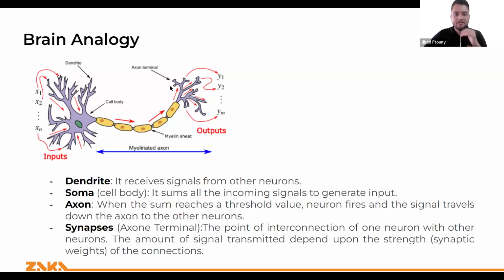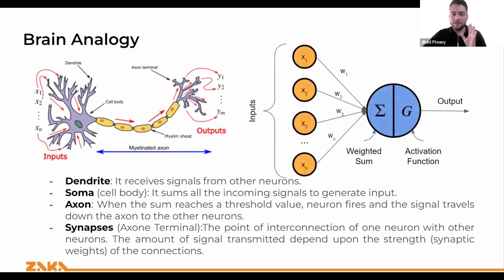And basically, the synapses are what connect the neurons to each other. Okay, so this is the brain and how it works in a very simple explanation. Okay, however, to emulate this in computers, we created the artificial neuron. Okay, so this is a mathematical or visual representation, very simplified, of what the neuron is. Okay, so these are the inputs. It receives the inputs here.